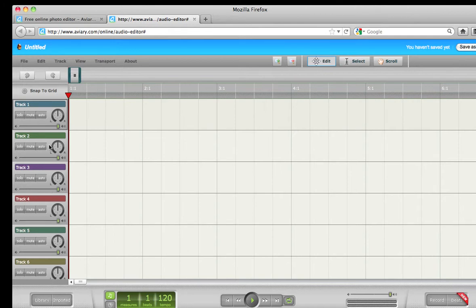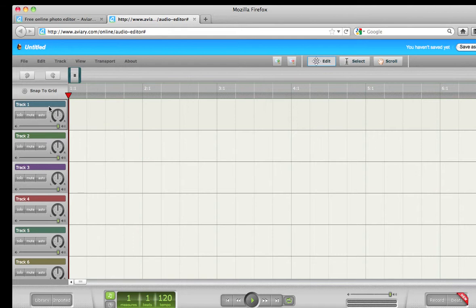Here we are. This is a pretty simple multi-track layout. Notice that from top to bottom we have track 1, track 2, track 3. These are each audio tracks. I'm just grabbing and dragging on this red triangle and the red line that goes down the screen. This is called the playhead. So it starts at second 0 in your audio, and then as we play it moves across the screen, playing the audio at the different seconds within the track.